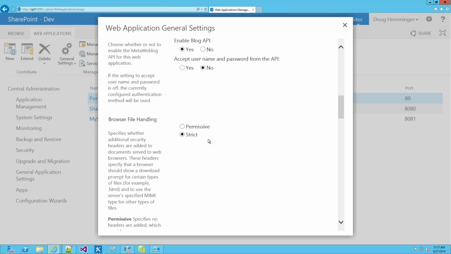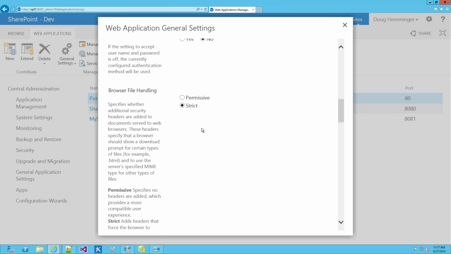One thing that I often see with people is this browser file handling. If you're working with documents that are not either Office documents or other types of documents stored on SharePoint, sometimes you can be prompted to log in if you try to open it, or prompted to download it when you try to open it.